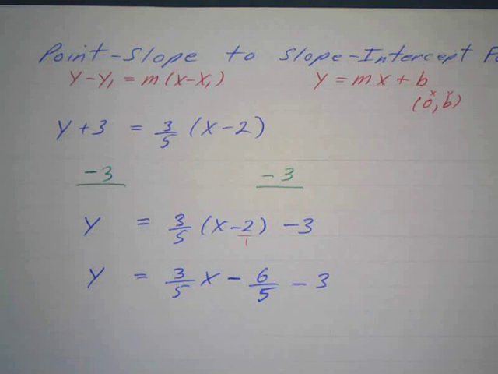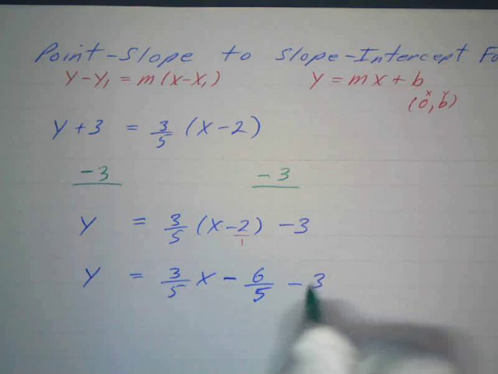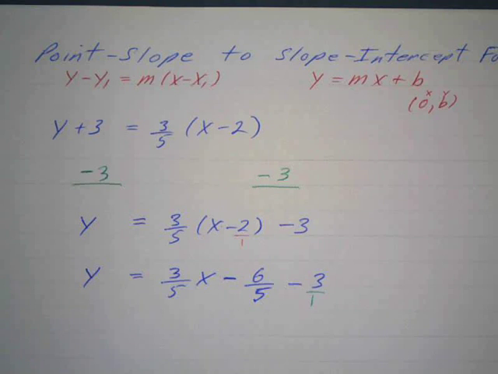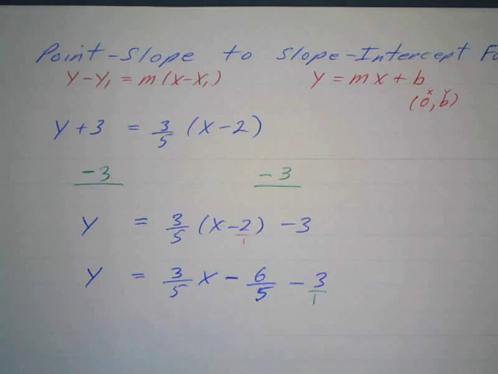Now again, these are all fractions. We usually keep these things in fractional form, so 3 is the same thing as 3 over 1. I can write that as 3 over 1. So I've got 3 fifths x, and then I've got a couple of fractions over here and I would like to combine them, or add them, so to speak, algebraically add them. So we have to have a common denominator in order to add fractions, remember that. So my least common denominator between 5 and 1 is 5, so I need a 5 here.